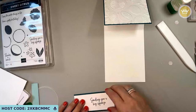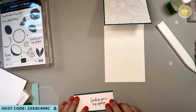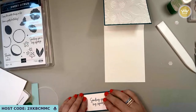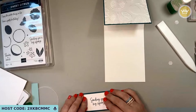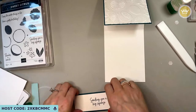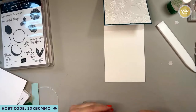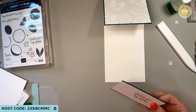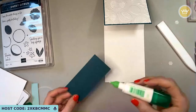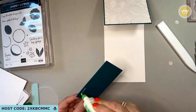Now I know a lot of people stamp different than I do. When I started stamping, I only made one-off cards, so I wasn't making a bunch of cards that were the same design. So I never got used to having all my ink pads open and just, you know, like an assembly line. The first time I ever did anything like that was the swap for our soiree that we had last month.